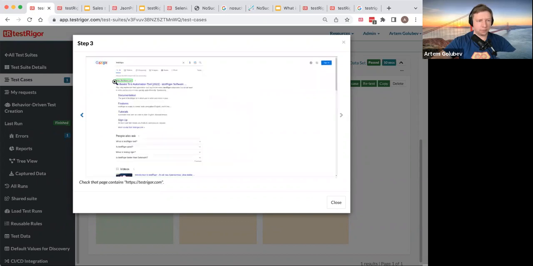And we also highlighted that validation will only work with visible elements or potentially visible. It will scroll automatically for you until it is visible. And it will highlight it for you to make sure that you can visually validate that it is not a false positive. This is exactly what you wanted to validate and not something else. Okay.